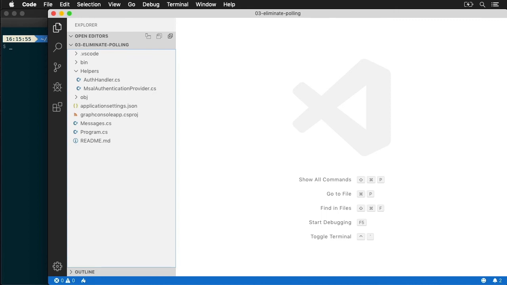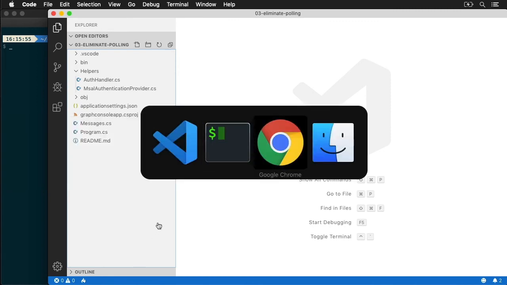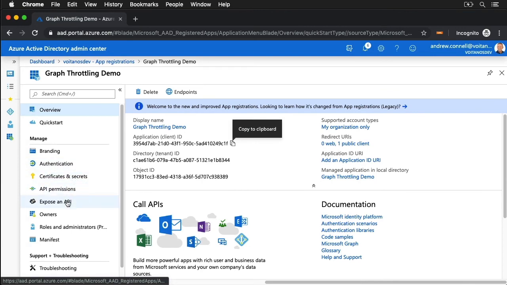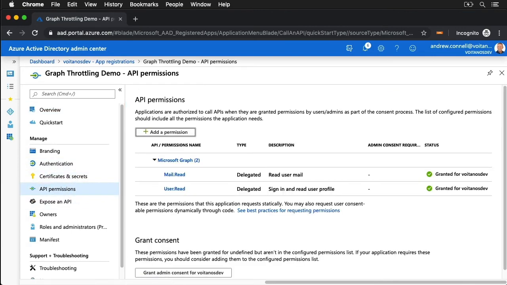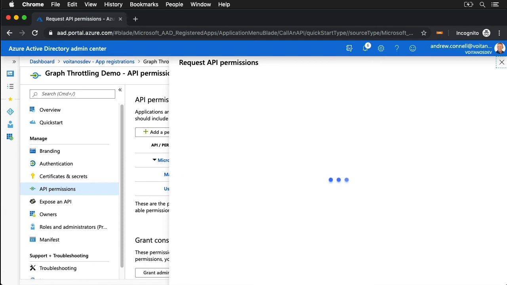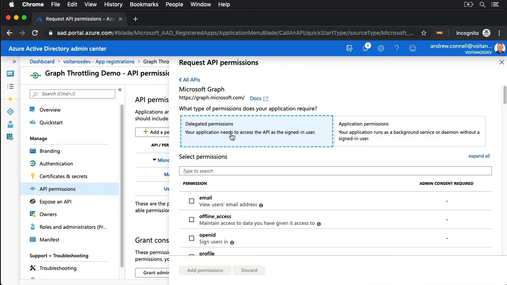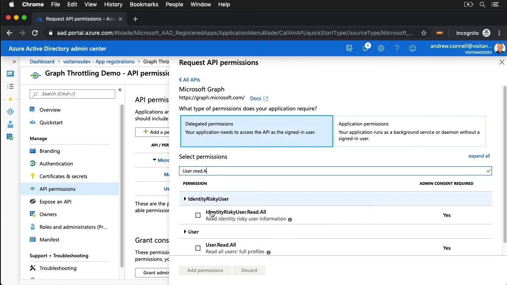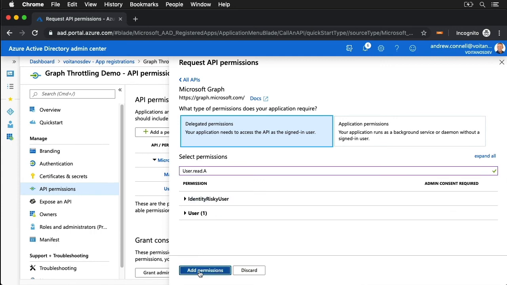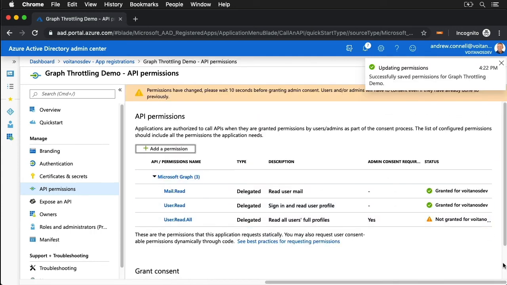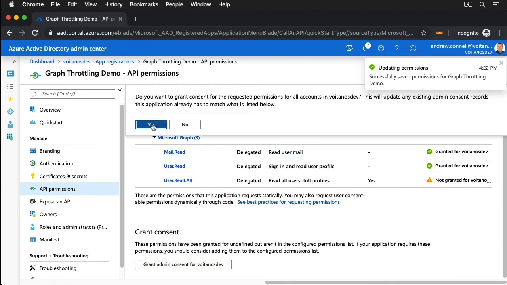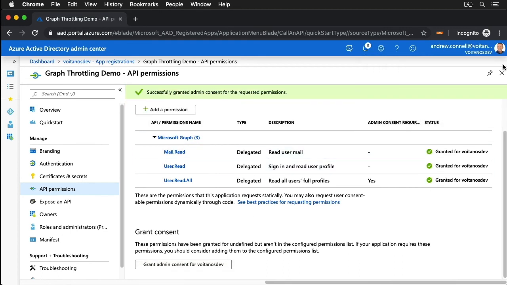Now, in order to do that, we need to go modify our Azure AD application, and we need to go grant it an additional permission because we want to be able to look at all users. So I'm going to go add in another permission here. This permission is going to be a Microsoft Graph delegated permission, and we're going to use the user.read.all to go grab all users in my organization. So I'll save that. And again, to simplify things, we're just going to go ahead and grant the permission to it. So we don't have to focus on the consent aspect to this.